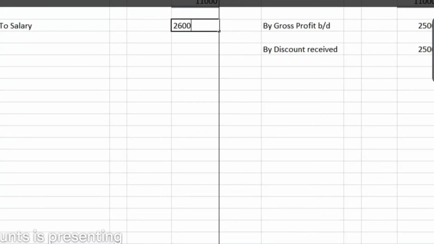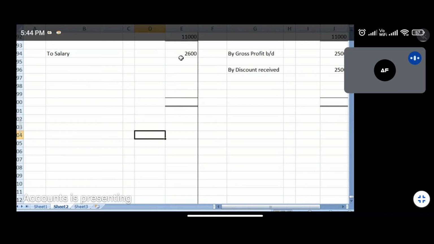So that's all. Now again, like how you used to balance any other ledger or how you used to do your trading account, you're going to balance it. Credit side you get a total of 5,000 and the debit side you get a total of 2,600. Write it separately on both the sides. Now take the greatest total and put it in the grand total, that is 5,000. So the least side falls on the debit side, and it becomes a net profit. So how you'll find the answer for the net profit is subtract the 5,000 and the 2,600. You'll get the value for the net profit.